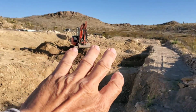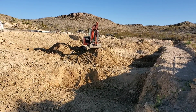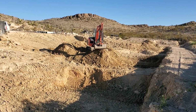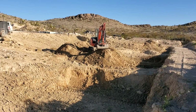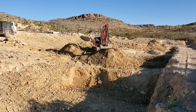I'm going to concentrate on hauling all these spoils off while they still have moisture in it. I found that if you pile the spoils up and then wait a couple months to move them, there's no moisture left in them. It's just complete powder, dry dirt as it gets. And when you're working on the road, that doesn't work very well. You can't get any traction after you dump it.